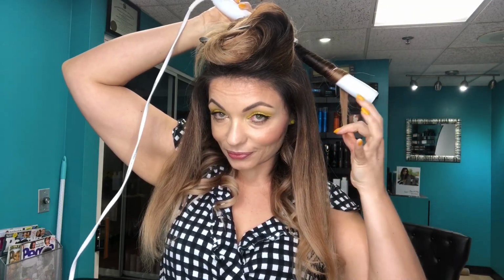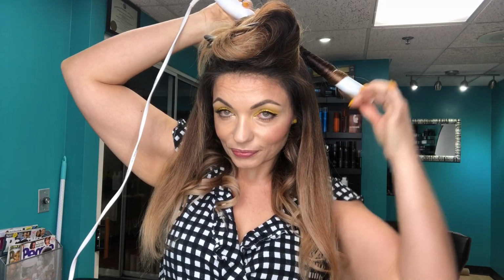So here you can start to see how as I go down, once I get to the middle of my hair, I'm leaving the bottom 2 inches of hair and only tapping that at the very ends for a moment. So you want to wrap the main lengths of your hair and let that sit for a moment, and then really just give 1 or 2 rotations on the ends just to tap it and heat it lightly, and that's going to give you that great loosened result. So here you can see again, leaving that bottom 2 inches out and then just tapping it on the iron, and you can see that you get that looser, more casual edge to the hair. So that really gives it that modern feel.